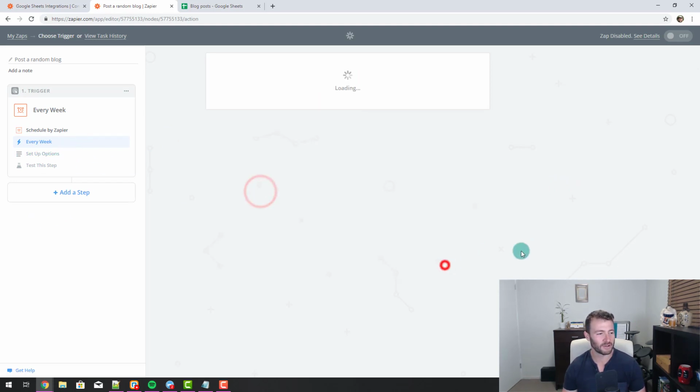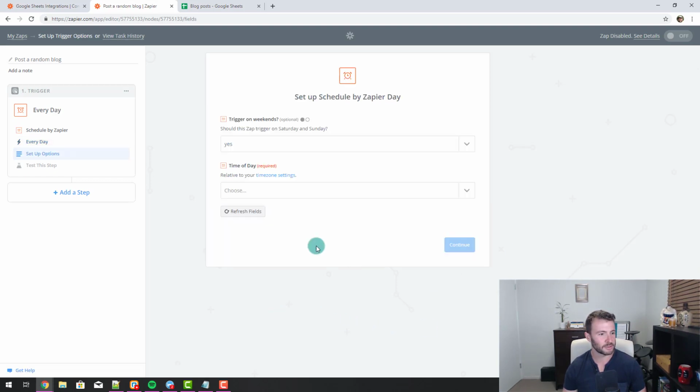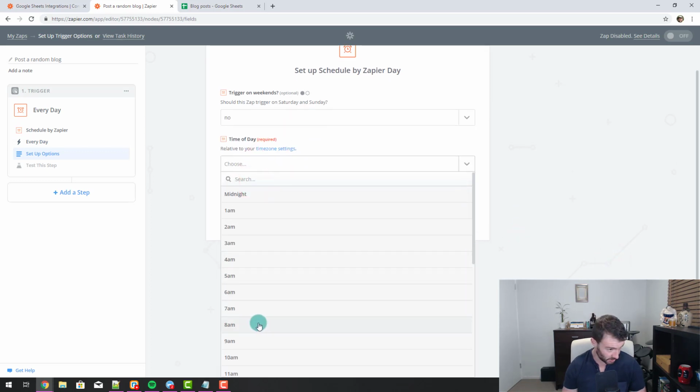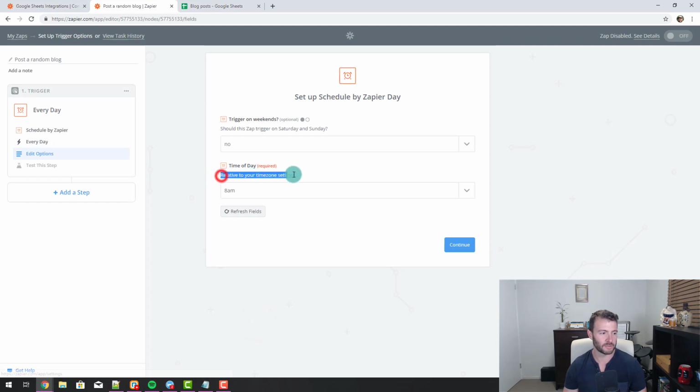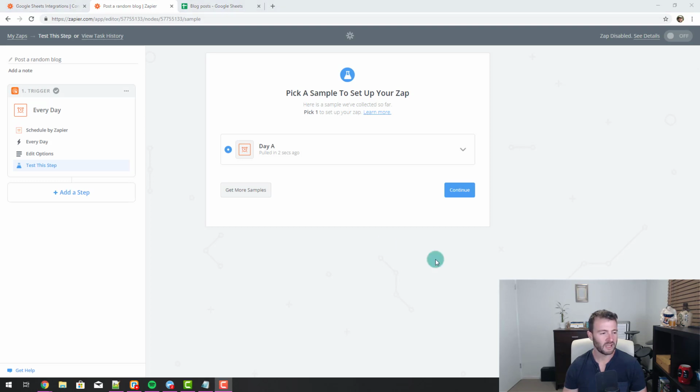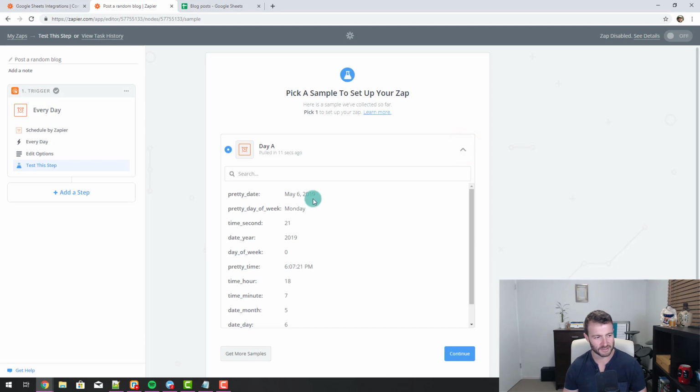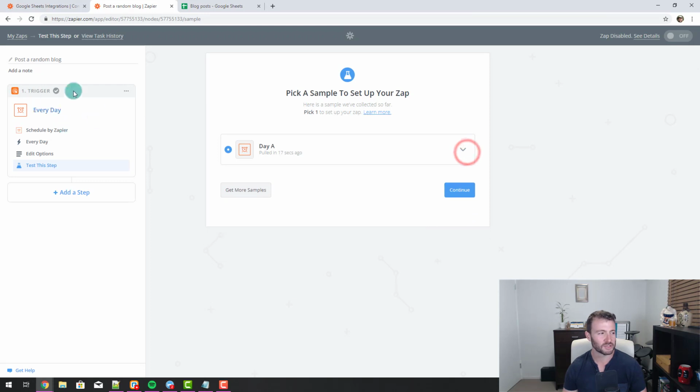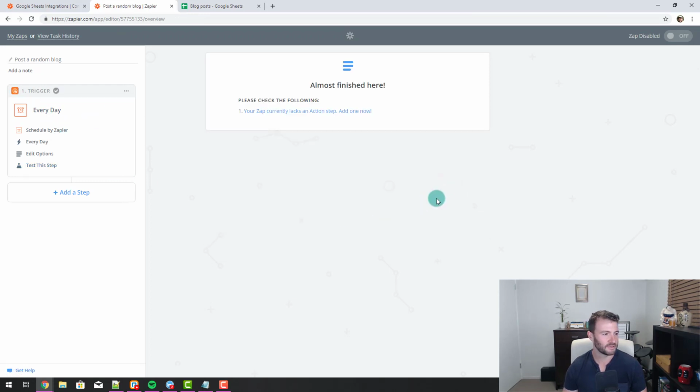So in this case, we're going to go every day. And I think we won't do it on weekends. And the time of day, we'll do it at 8 a.m. That's a key point there: relative to your time zone settings in your Zapier account is when this will fire. You can just click there to change them. And it's just created a time. It doesn't really make sense, I guess, that it's just created a random time. It's like now, I guess. Yeah, it has. It's created the time as now, just so we can test this item.